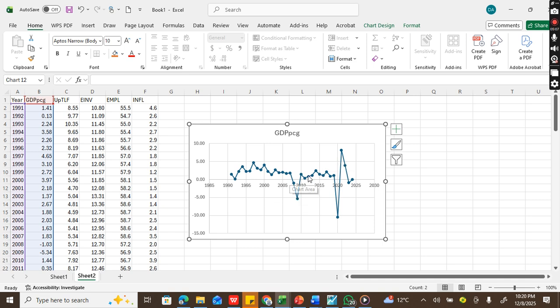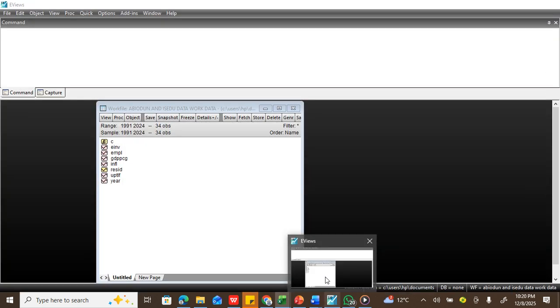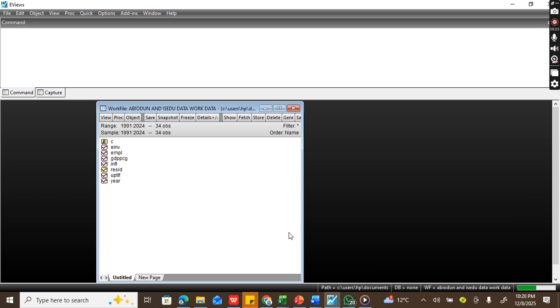So whatever the theory says determines, or perhaps supports, this visual, and then you can decide to run your unit root test. Having said that, we just go through the unit root test, knowing fully well that the data exhibits an intercept-like kind of visual based on the steps that the data series exhibits.